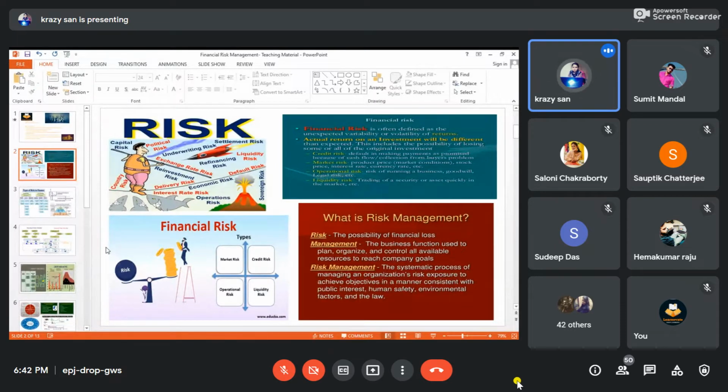Then comes operational risk. Everything is set. We know the market, we have proper credit, but we don't know how to run it, how to operate it properly. And when we don't know how to operate, whether it is business, legal matters, or different aspects of the businesses and financial process, then we go with the risk. Means you have all the ingredients, but you don't know how to make it. It's the same like that. So it's very important that we know how to run our business properly. Then comes liquidity risk.